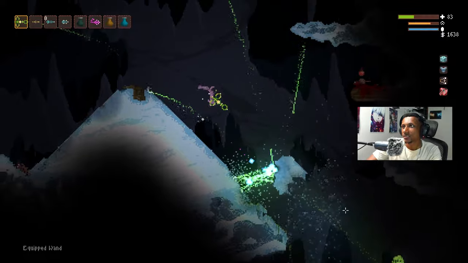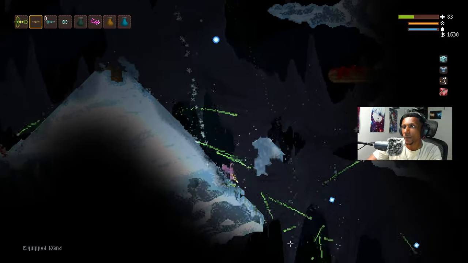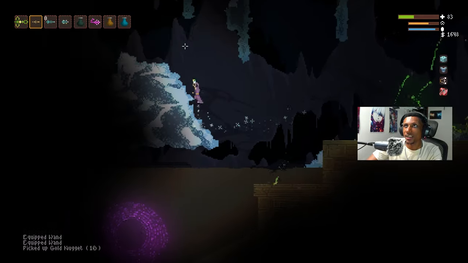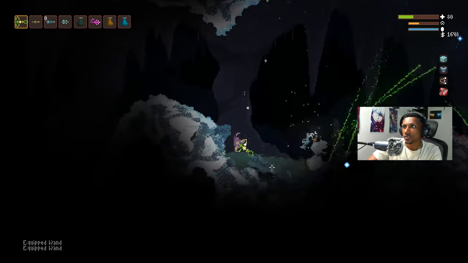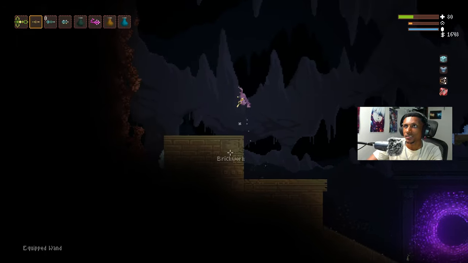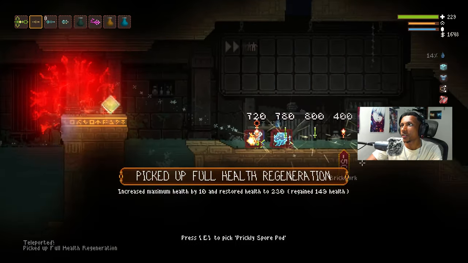Hello. Ah, there we go. All right, I think we'd leave. There's nothing much here for us, I don't think. Right? Yeah, all right. Let's go ahead and get out of here. Collect that full health. Thank you very much.